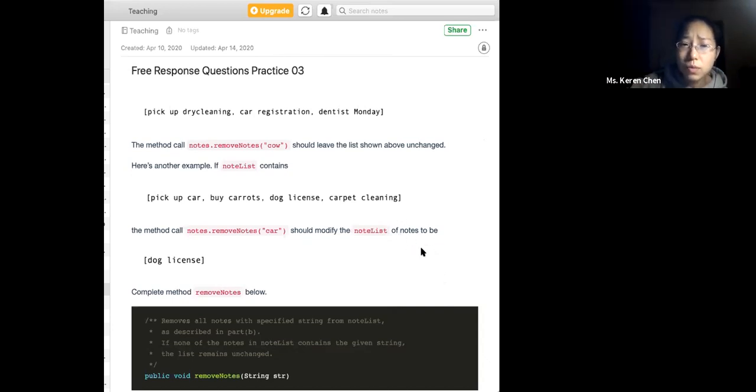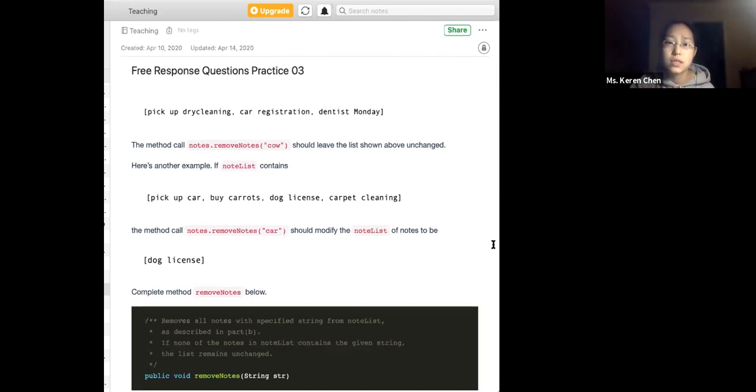He used a while loop and an if-else statement in the loop body. If this node contains the substring, then we remove that. After removing that, in order not to skip the following nodes, he does not increment the index i.